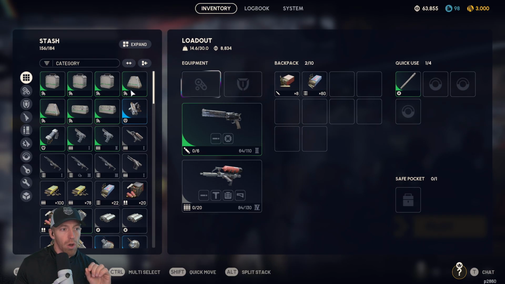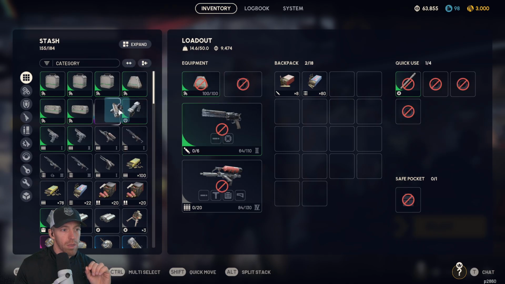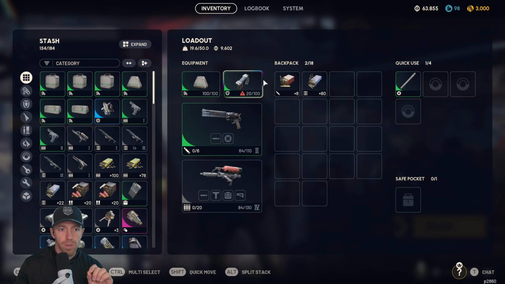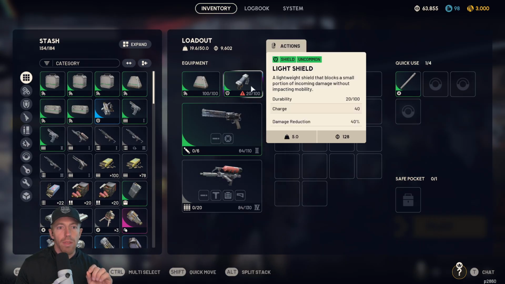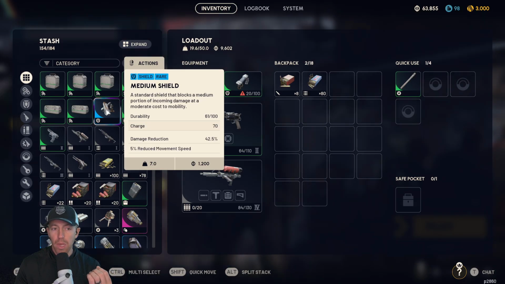Now, shields are... Let me equip some things here. Let's see. Nope. All right. Now, this is where your augment goes. This is where your shields go. There's light, medium, and heavy shields. I'm not sure exactly what the good shield is called. I don't have it yet. But the shields have a couple things to them. They do a certain amount of damage reduction. Medium shields add weight, which is going to lower your movement speed a little bit.